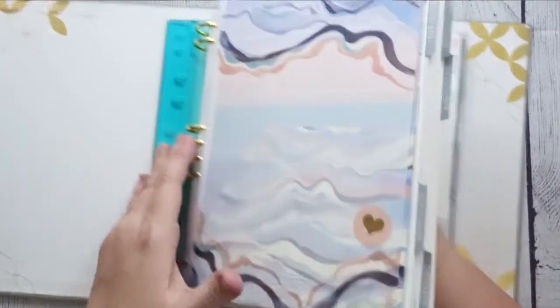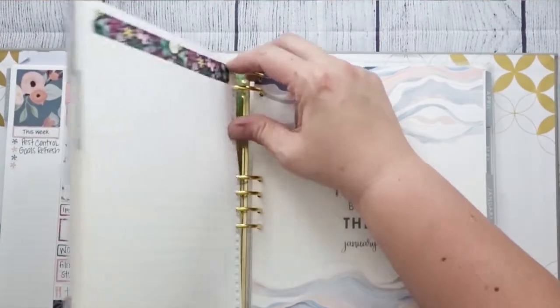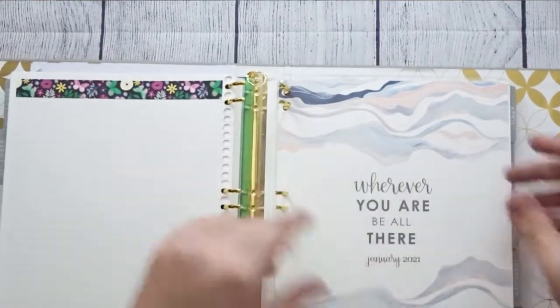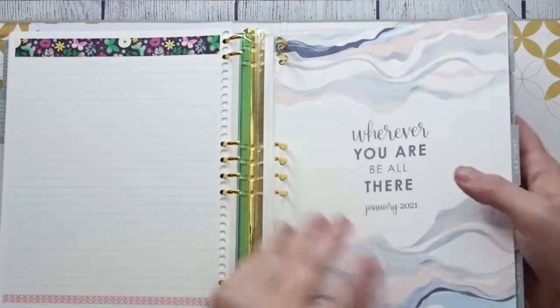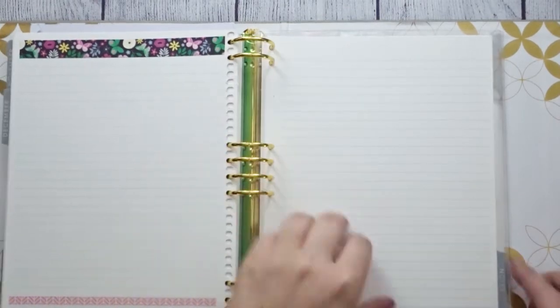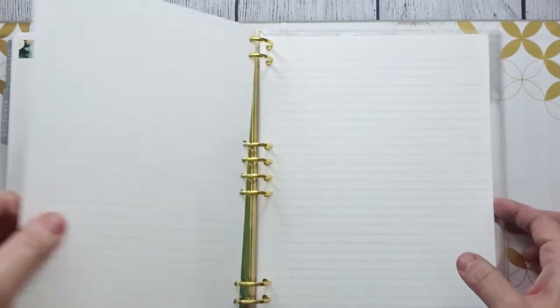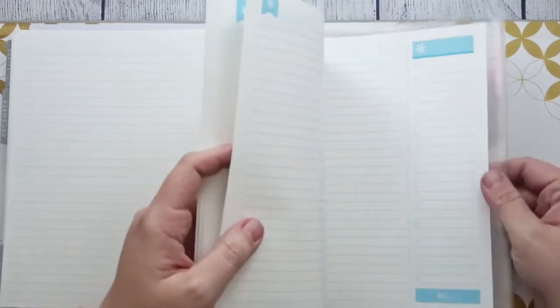The other thing I did was I ended up taking out the months for January to June because I really wanted to focus on the next 3 months in this binder, and I've already added extra notes pages in the back. So now that I have both the weekly and the daily sheets plus all these notes, these productivity note pages in the back, it had bulked up my binder a bit.